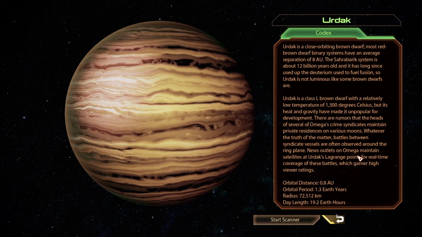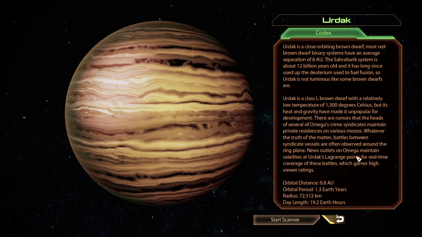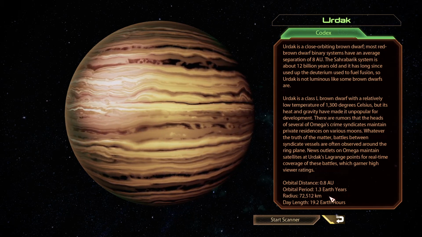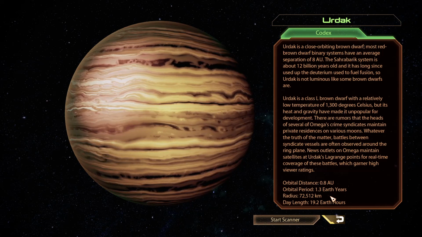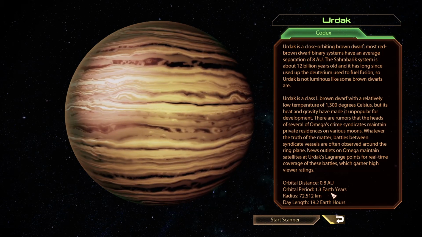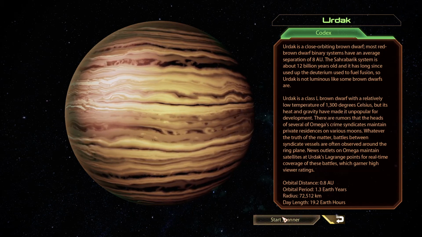There are rumors that the heads of several of Omega's crime syndicates maintain private residences on various moons. Whatever the truth of the matter, battles between syndicate vessels are often observed around the ring plane. News outlets on Omega maintain satellites at Urdak's Lagrange point for real-time coverage of these battles, which garner high viewer ratings.